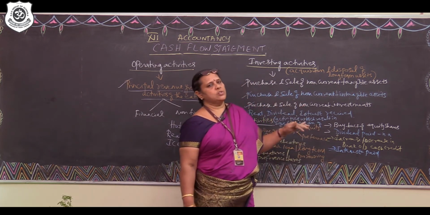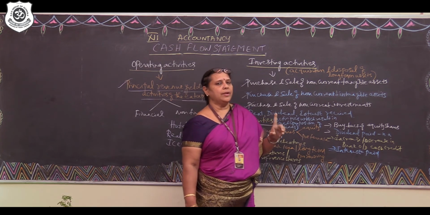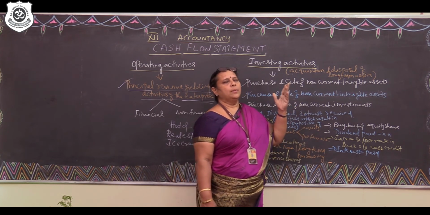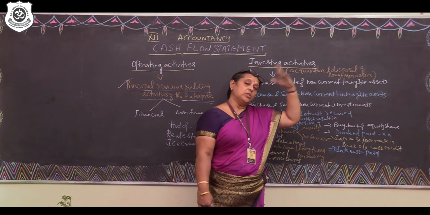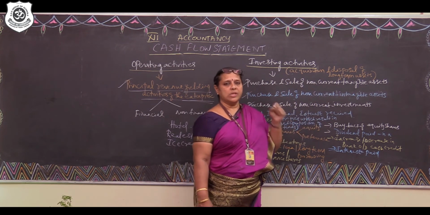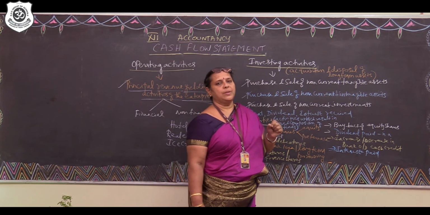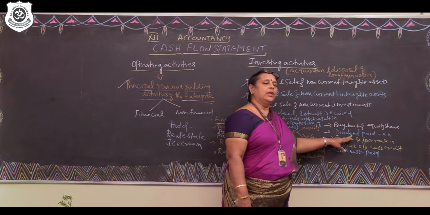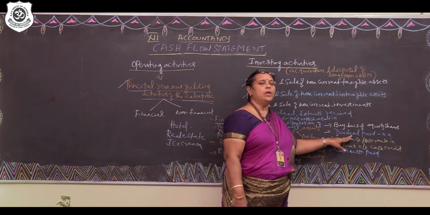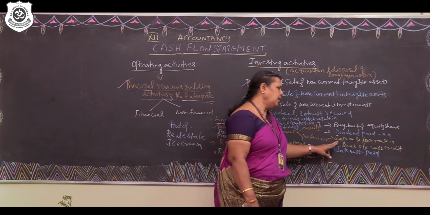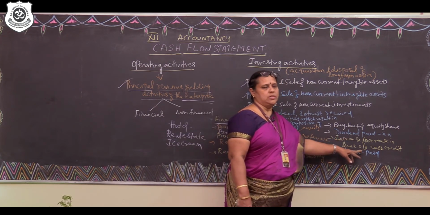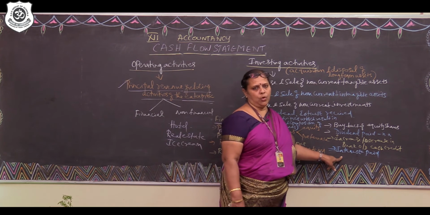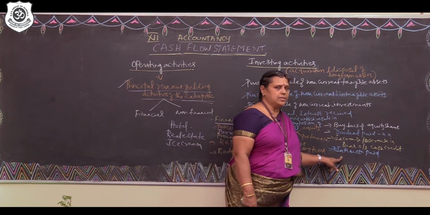or a non-financial enterprise. When will the company pay dividend? Only for the shares which the company has issued. That means the company cannot pay dividend for the shares which are bought and sold of other companies. When the company issues its own shares, only for those shares the company will pay dividend. Therefore, dividend paid is always a financing activity for any enterprise, be it a financial enterprise or a non-financial enterprise. Then, increase or decrease in short-term borrowings in the form of bank overdraft and cash credit. Then, interest paid. All these things will be classified under financing activities.